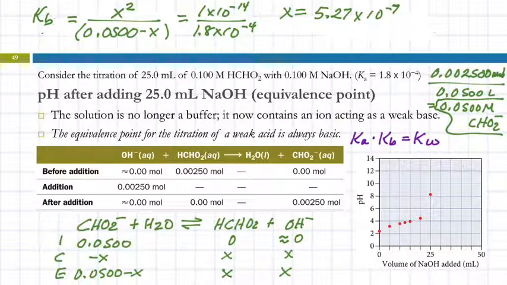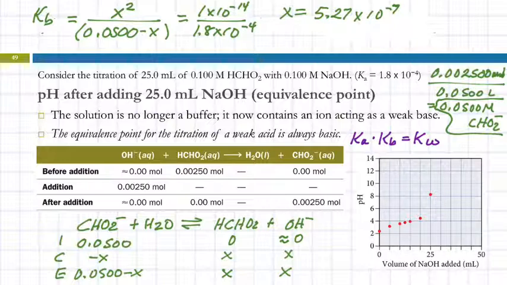Anybody else bother to do it? What does that represent? What is X? X is the hydroxide ion concentration. Right? We look down here. X is hydroxide ion concentration. That's our hydroxide ion concentration. We're trying to find the pH. Kind of have to remind ourselves, what were we trying to do again?